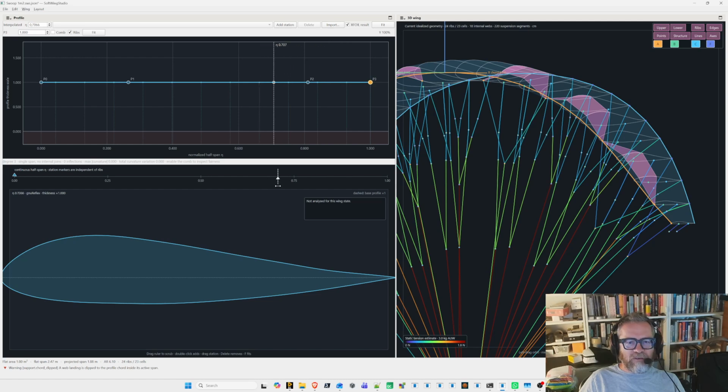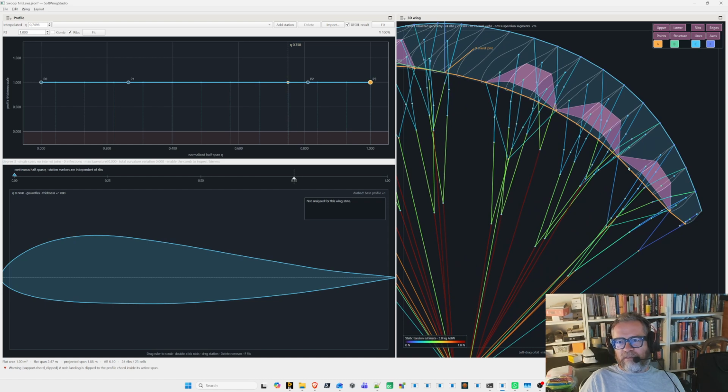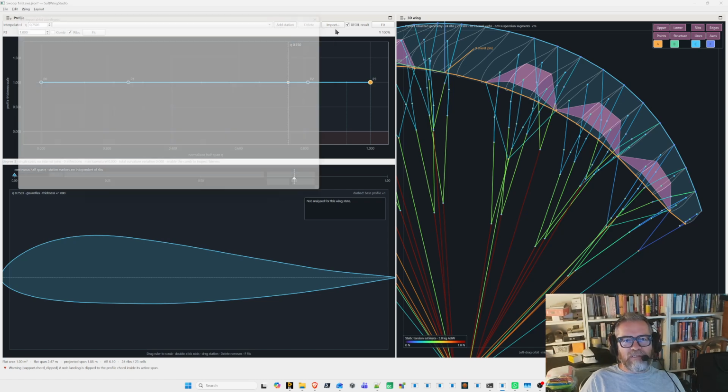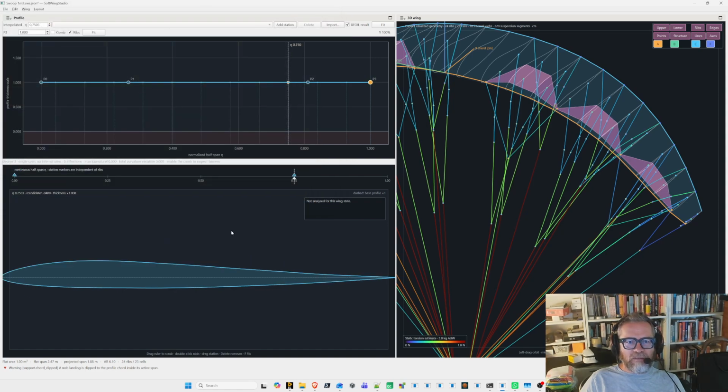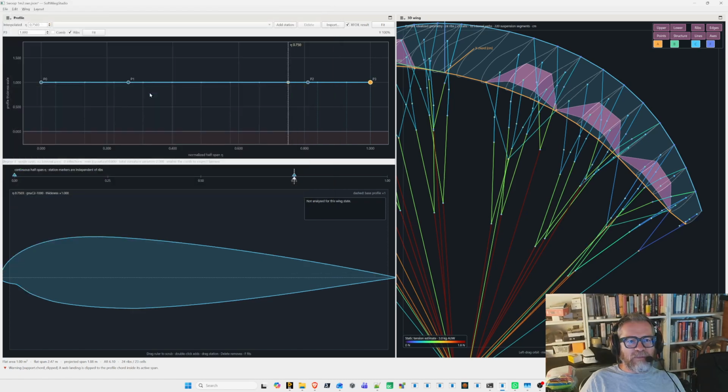So if you basically go to, say, 0.75 of the wing, so that's about here, I want to put another profile. You just put this marker at 0.75 and then you import a profile. And I have something here. I have no idea what these are, but I'll just try this. So here's the profile, kind of boring. Let's see if we can find another one.